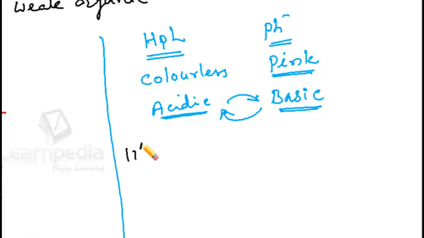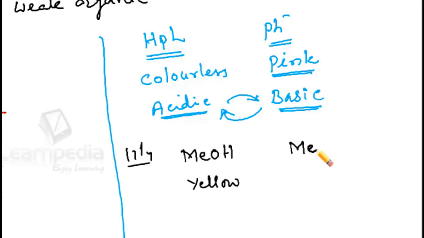Similarly, when we take methyl orange, the molecular form of the indicator, MeOH, is yellow in color. That is, the indicator as such possesses yellow color, whereas its ionic form, which we write in short form as Me plus, possesses orange or orange red color. If the molecular form of the indicator exists in one medium, say this methyl orange in basic medium, then its ionic form will be existing in acidic medium.